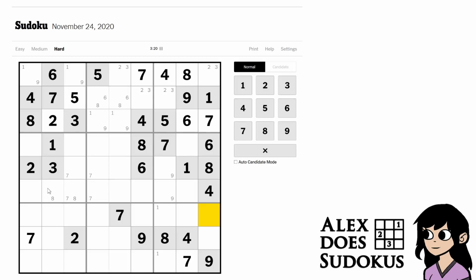So I think it's time to move on. Did I ever look at the 3's in general? No, I didn't, because I would have spotted a pair of 3's. Oh, hold on. That would have come after the 7's anyway, so 3's, can I do more with the 3's? Not that I can see. So let's move on to the 4's. I've got a pair of 4's there because of this 4 and that 4. So that locks up a further pair of 4's over there. 4's are in these cells and these cells, not much to look at.